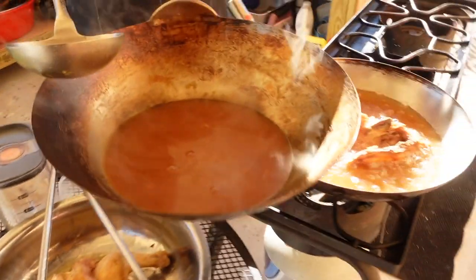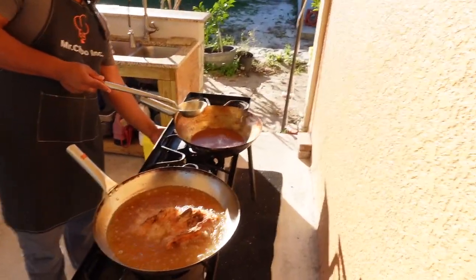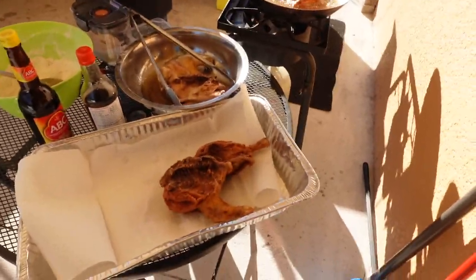This is my sauce. It's like a sweet and sour sauce. Goes right on top of the chicken. When you cut it up, it goes on top of the chicken. And it plays in there clean.